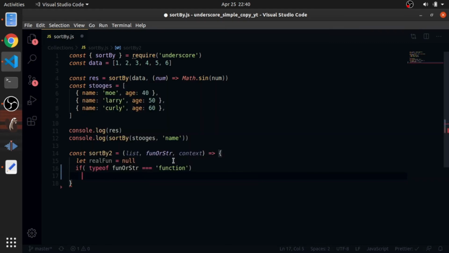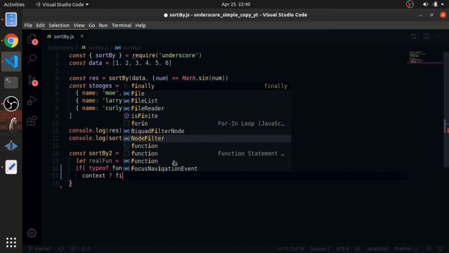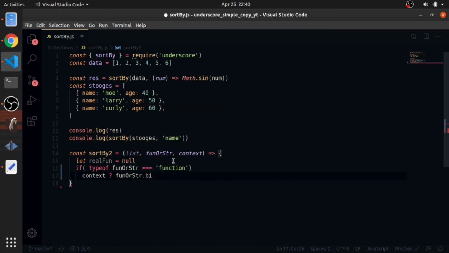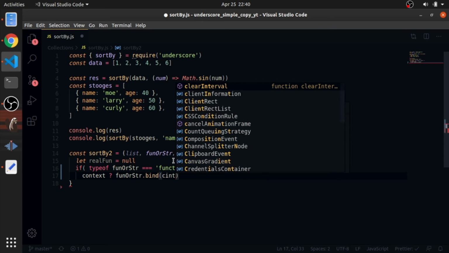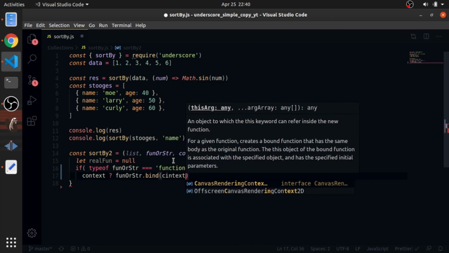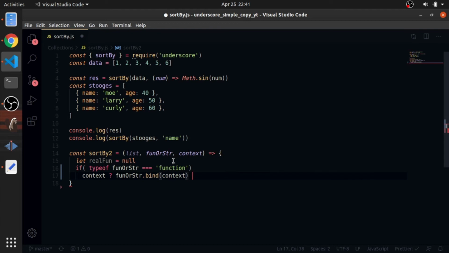Which means the user passed the function. I will check now for the context. If the context exists, functionOrString bind with the context. Else, functionOrString. So the realFunction would be equal to either the function itself without invoking it, or the return value from the bind function, which returns this function bound with this context.